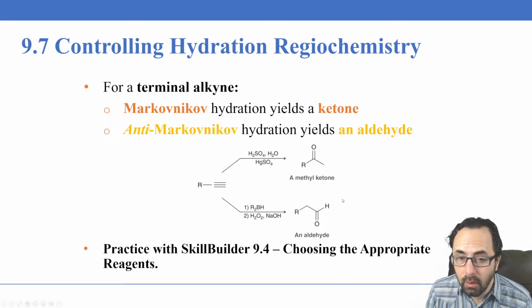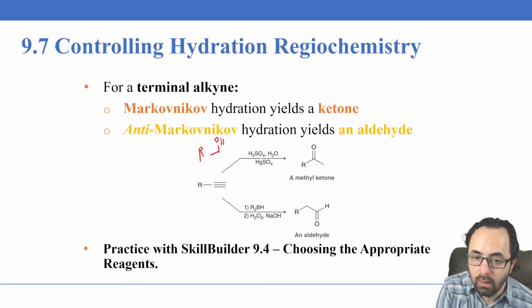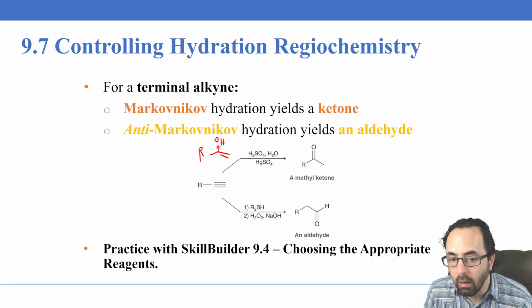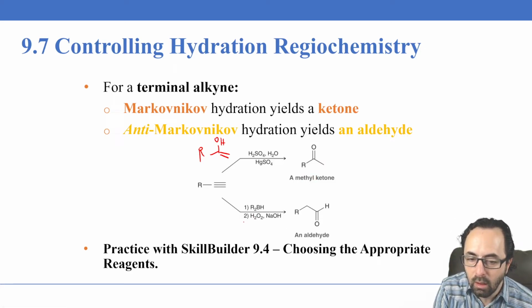So to summarize, in terms of regiochemistry for hydration and what's produced, if we use the acid catalyzed hydration with the mercuric sulfate catalyst, we're going to get the addition of the OH at the more substituted position, right? So in our brain, we're going through this intermediate where the OH is here, and we get a double bond, right? And so the result is that we now have an enol, and so this is going to tautomerize, where there will no longer be a double bond here. The hydrogen will no longer be here. It will be over here instead, and we'll end up with the double bond to the oxygen. We get a ketone.